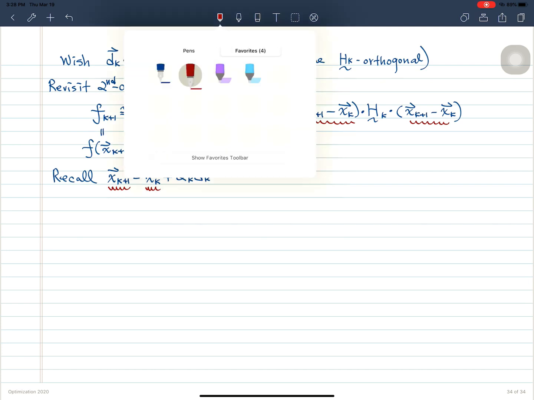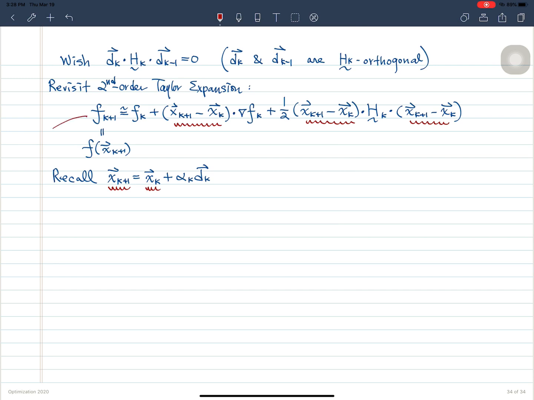So we can rewrite the above equation as follows: fk plus 1 equals fk plus alpha k dk dot gradient fk plus 1/2, and because we have two alphas, alpha k square times dk dot Hessian k dot dk. So we will have a new equation like this.